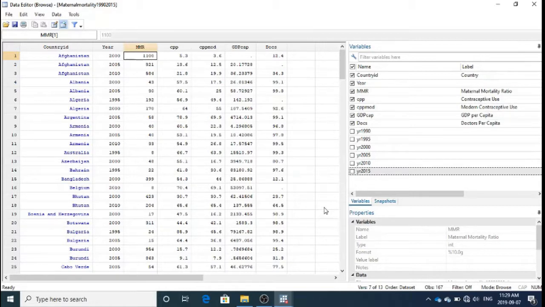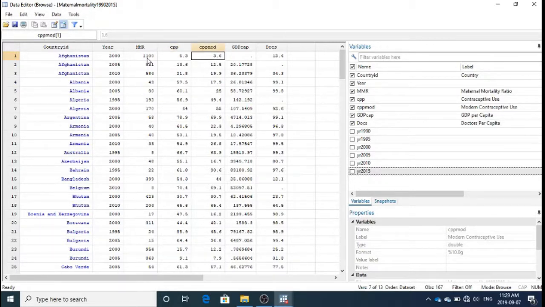So to give you some of that context, I'm going to explain what this data set is all about. I created this data set to look at the relationship between the maternal mortality ratio of a country and the contraceptive prevalence in that country, trying to see if there's a causal effect between the availability of contraception and the number of maternal deaths in that country. Each observation corresponds to a country, a year in which the observation was taken, the maternal mortality ratio, and if you don't know what that is, that's the number of maternal deaths per 100,000 live births, the contraceptive prevalence percentage, which is the percentage of women who have access to any form of contraception. This is denoted by CPP.